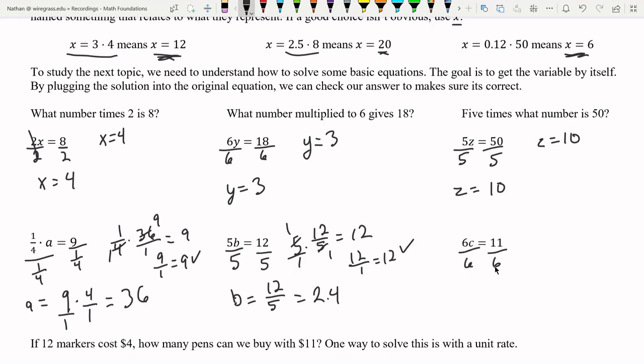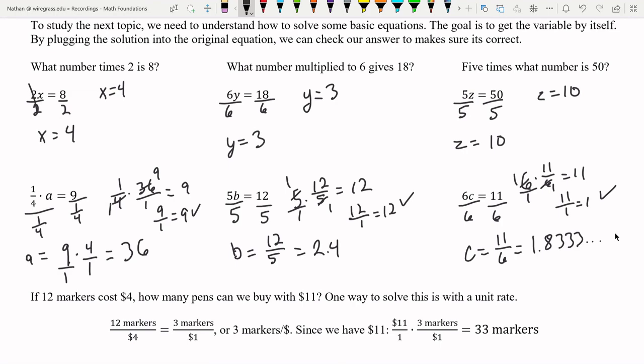Finally, divide by 6 on both sides. That's going to give me 11/6. Going to give me 1.8333, and it just repeats. This one's probably best to leave as a fraction because that's an exact solution. And of course, 6 times 11/6 equals 11. 6/1, those reduce. We get 11/1 equals 11. That is a true statement. So I know I've done it correctly.